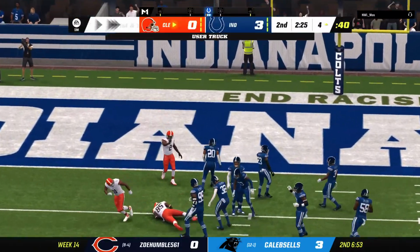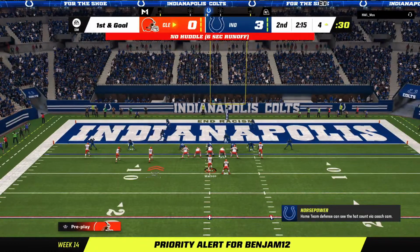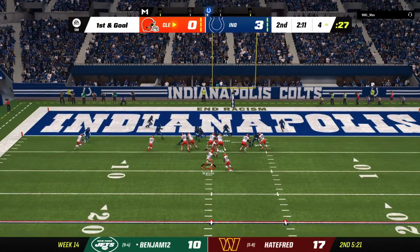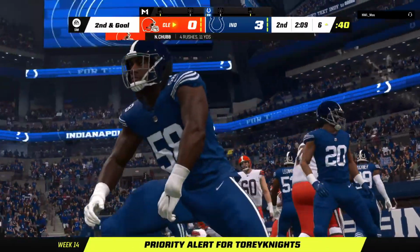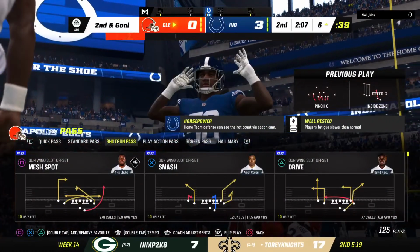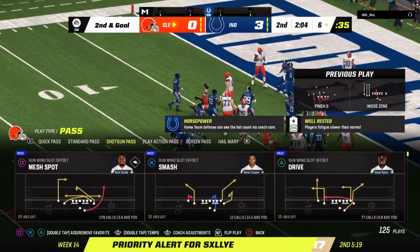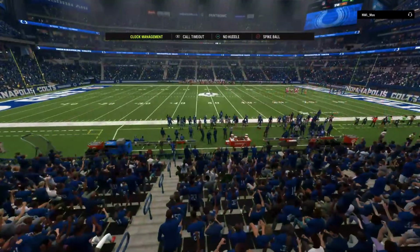And Baldwin, we know double coverage is a challenge for any player to try to defeat. But maybe it's a little easier if you're one of those big tight ends because you have a size advantage on just about anyone trying to cover you, and you can use your body to create some space. And not able to break away this time as they're going to stop him right around the line of scrimmage. It's a loss of 2 there, bringing up 2nd down.